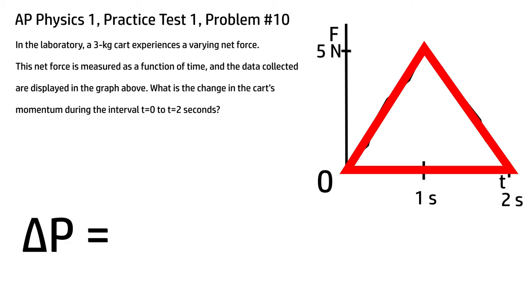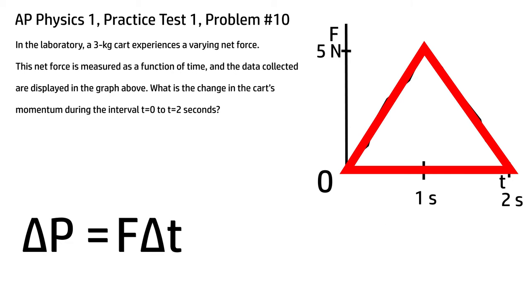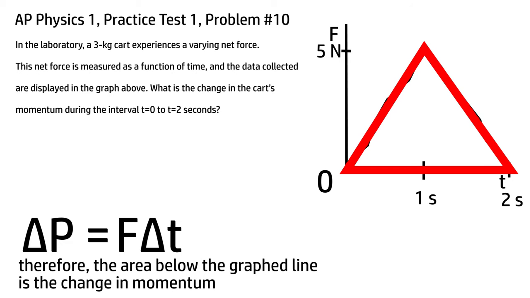What is the change in momentum? Impulse, which is also the mass of the cart times the change in velocity, which also happens to be the force applied to the cart times the amount of time it is applied. If F times delta t equals change in momentum, then that means that the area below the graph line must be the answer. It feels like a stretch, but it's really how graph reading works. Calculate the area in order to solve for the product of the axes. Using a rough approximation and the area formula for a triangle, I did 1/2 times 5 newtons times 2 seconds. That gives us the final answer, 5 newton seconds, which is the unit for momentum.